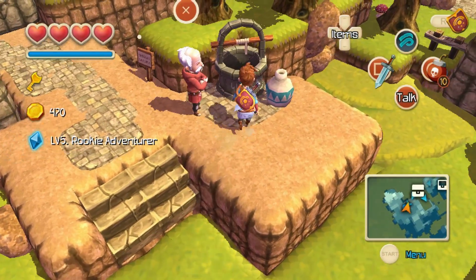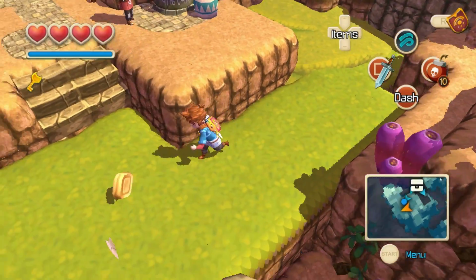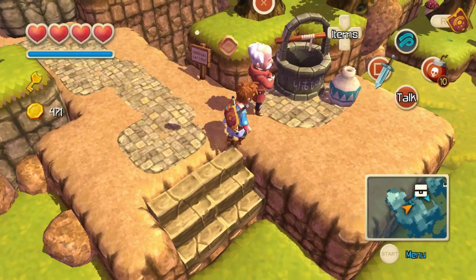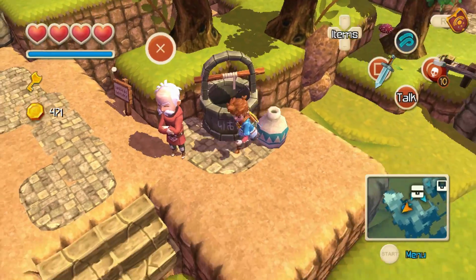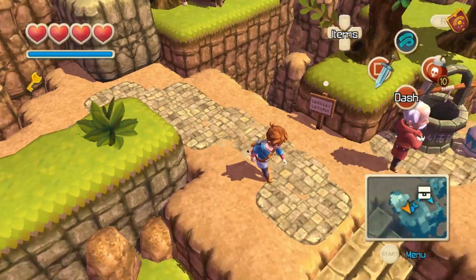So apparently we have to go into the well. How do we get into the well? Brilliant. I really should have looked at this before we came. Right, so we have to find our way into the well.